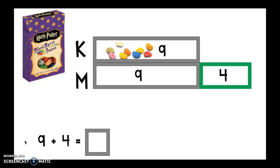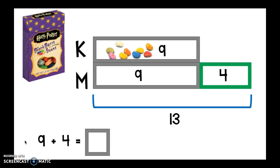All right, so now how could I figure that out? Oh yeah, I'm just going to add up. I'm going to add 9 plus 4. 9, 10, 11, 12, 13. What? That little stinker had 13 jelly beans. I found my unknown, and all I had to do was compare. Man, oh man, is he lucky. I hope some of his are disgusting, though, and then that will be funny for me. All right, so I went ahead and solved for an unknown. He had a bigger amount by just comparing. That's what we're going to practice today.